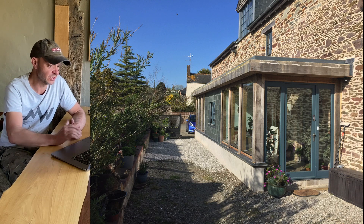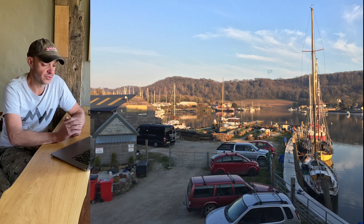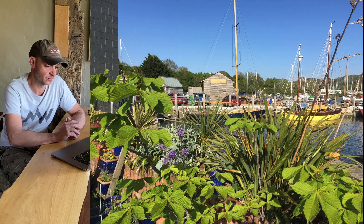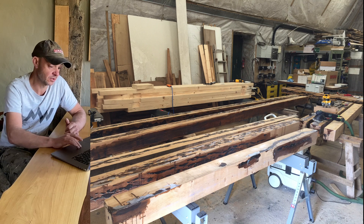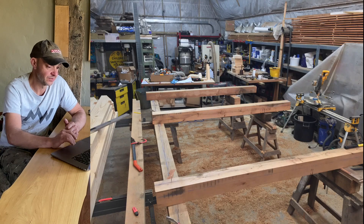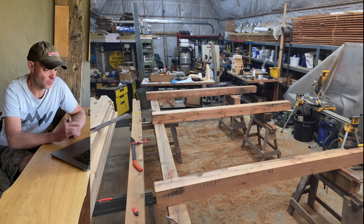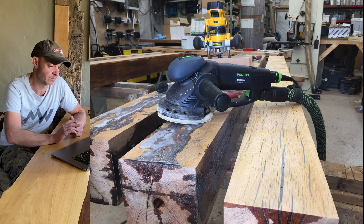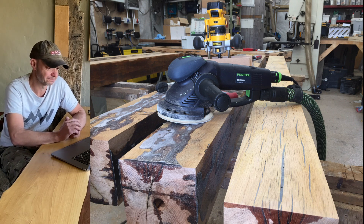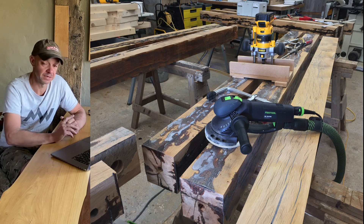Next up is Carl. What a lovely place — his whole family has moved to an old tidal mill in Kea, Cornwall, and they're using the old boat house as a workshop to restore the house, do stonework, and restore beams. He's a big fan of the channel, just bought some Tiptman stuff, and is using West System epoxy to stabilize air-dried beams. He's got a nice Festool Rotex 150. He's also mentioned he's looking into sawmilling and maybe I should too.